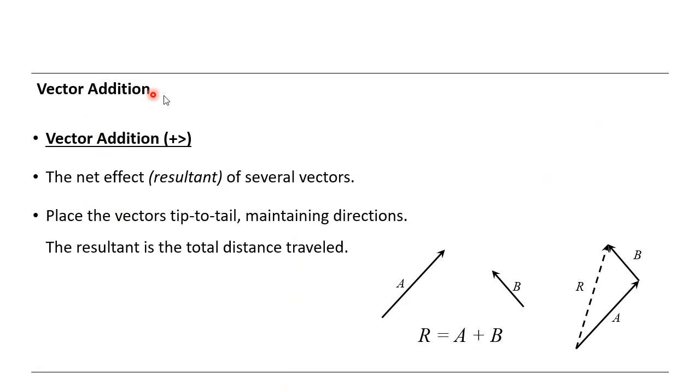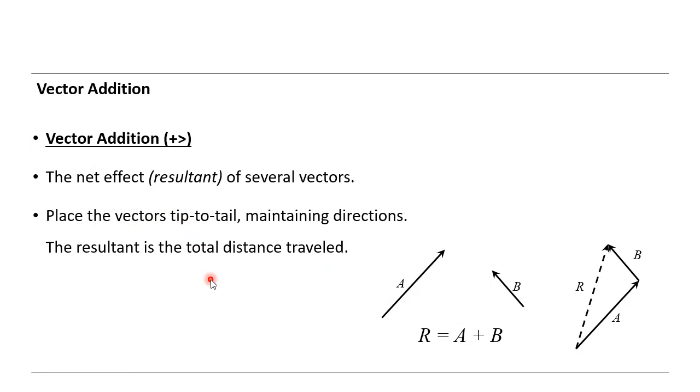And vector addition. Some quantities in technical mechanics must be represented by vectors. We cannot represent quantities like force, acceleration, and velocity as scalars. So if we have such quantities in technical mechanics, then we sometimes need addition, subtraction, and multiplication, and so on. It's the cross product and dot product and all those things. We have to learn how we can do that.